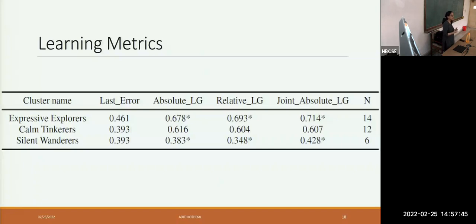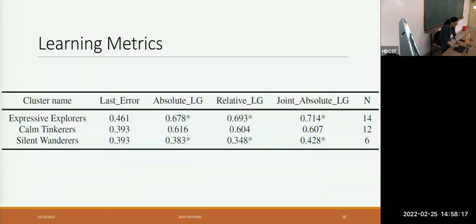So this method, the three categories are made independent of those values, right? Sorry? The first three categories, the names. How are the clusters made in the first place? The clusters are made using the action metrics. But then we see what the corresponding learning metrics of this group are, and we find that there are differences between the learning metrics of these groups.